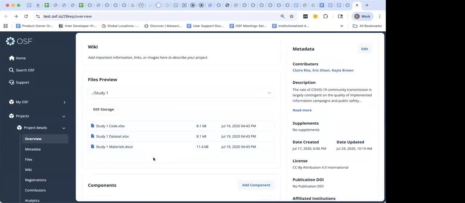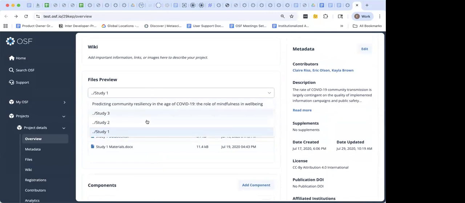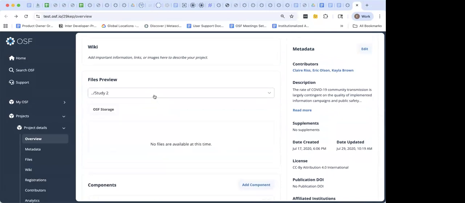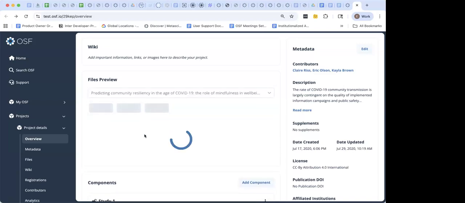I can open those files, investigate, and download them, all from this overview page. So I can very quickly explore what's available within this project and its children.